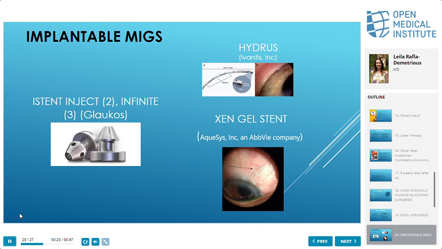The Hydrus is actually a scaffold that's implanted nasally or inferior, and then the Zen, again, like you can see this little tiny yellow tube, can be done ab externo, so you might pinch up the conjunctiva and go that way, or ab interno. The Zen is kind of interesting because it creates a bleb. It's not quite as benign as some of the other MIGS. It gives you better pressure control, but it's a little bit harder to manage.